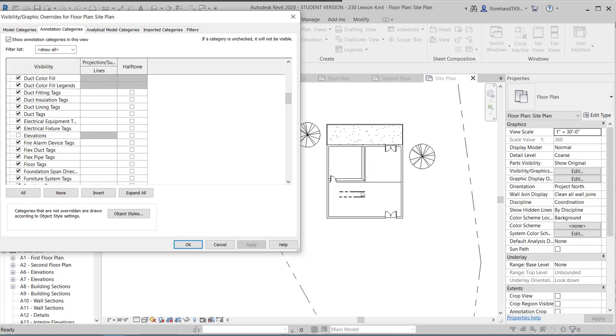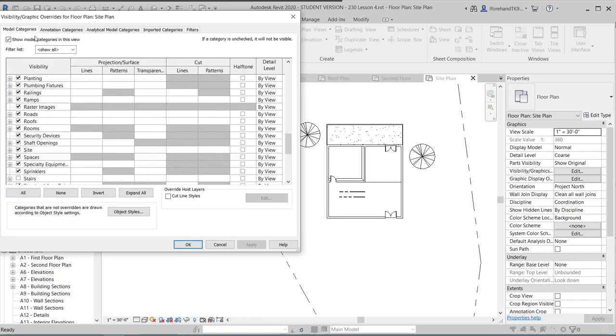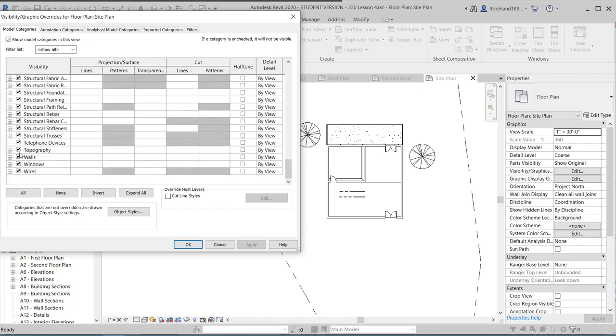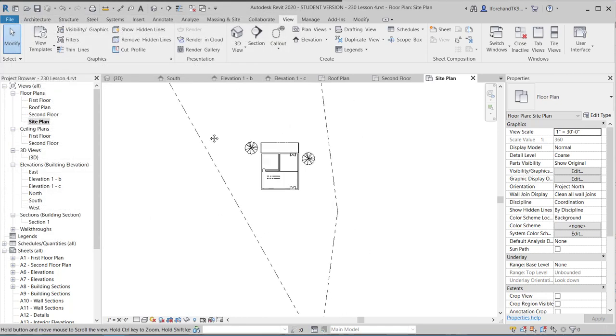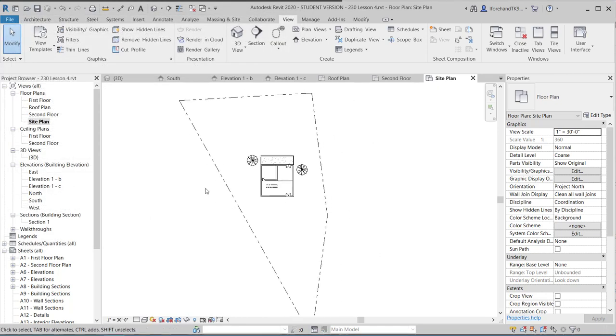So that's the general idea of setting up your site plan. You might also have to go and turn specific things on. So maybe, I know you all did topographies, this might be turned off. So you might have to turn your topography back on. Okay, so that's already looking much better.